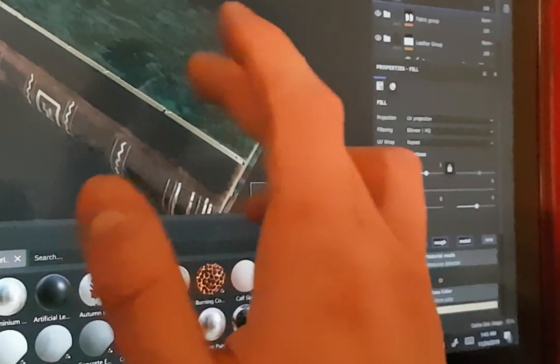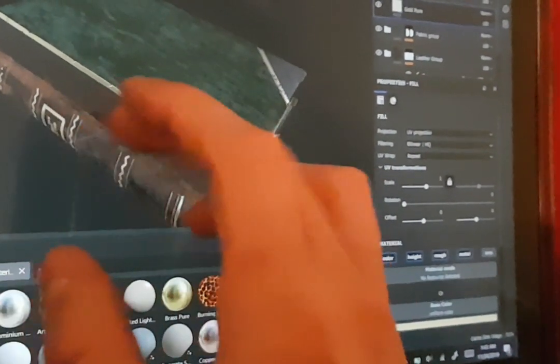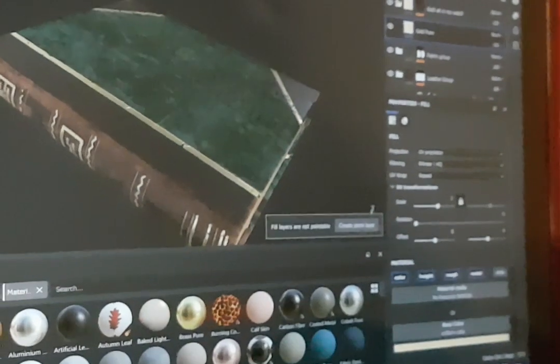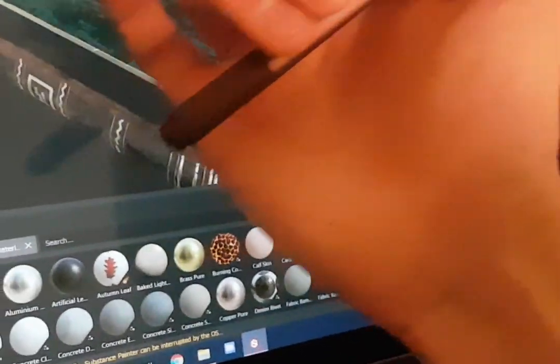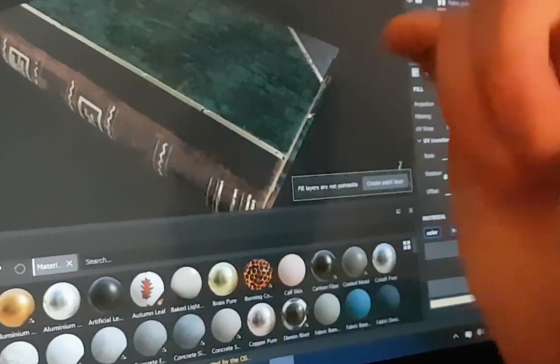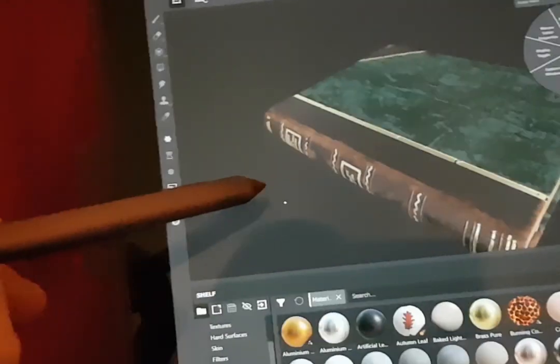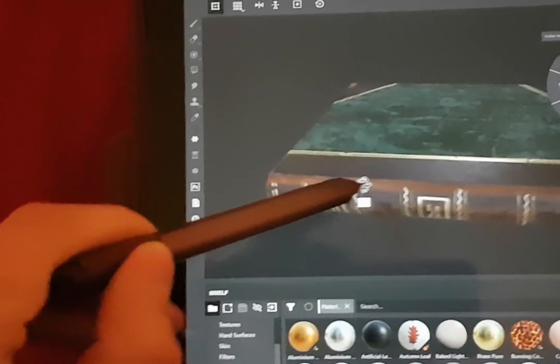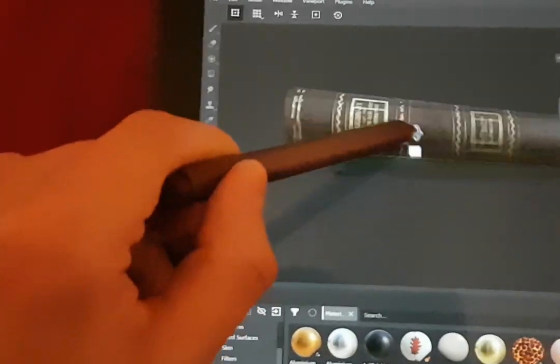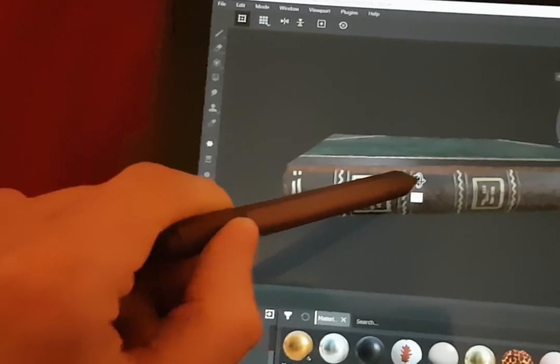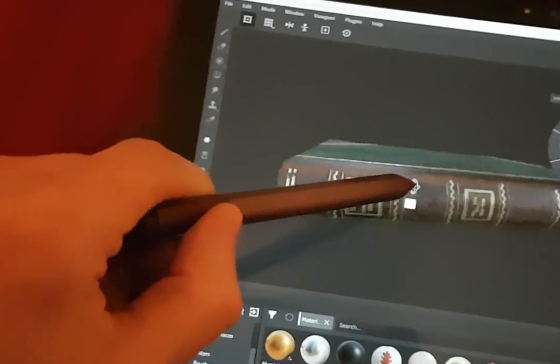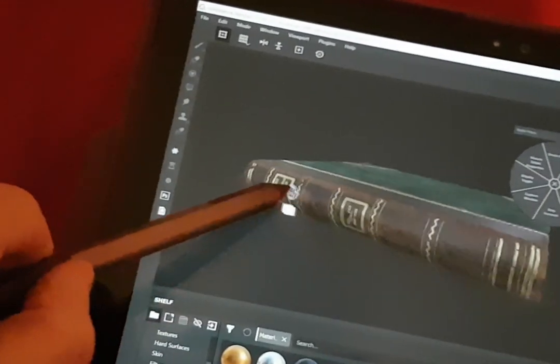But I think, just like ZBrush, it does not have palm rejection. So if you're gonna touch over here or have your hand over here, then wearing a drawing glove would be smart. But let's see if I can do this with one hand. As you can see, there's literally no lag. And I did all this on the Surface Pro. This whole entire thing.